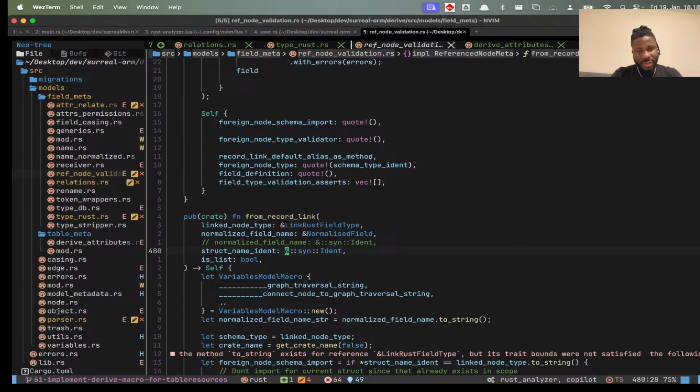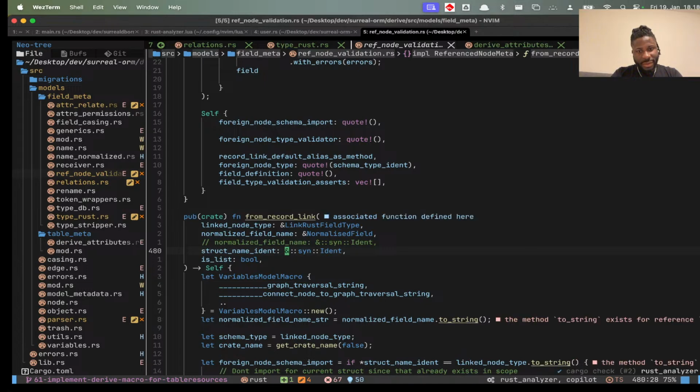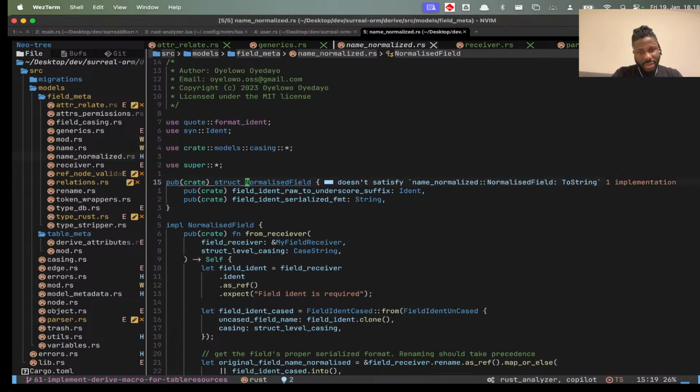Then this struct name identifier. Normalized field name to strings. I mean, we could do into inner, but maybe we could just no. Don't let us do that.